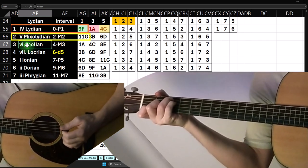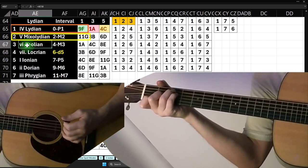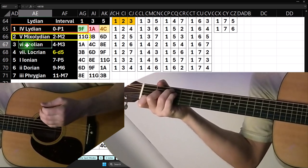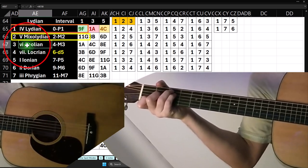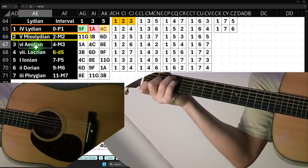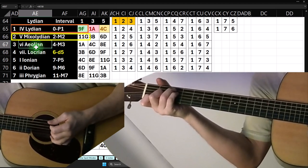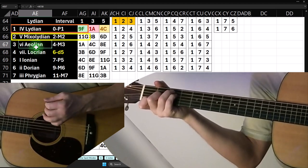A minor. Now the Lydian, I think, is the hardest for me to sound like it's in Lydian, because I don't know what it is about Lydian. It just seems like it's harder to get it to sound like the root is the Lydian, right, than other modes. So the fact that I'm ending on this Aeolian might cause us to feel like it's in Aeolian, right? So you can kind of play with it to try to make it sound like it's in the Lydian.